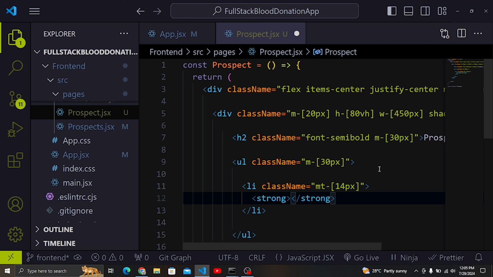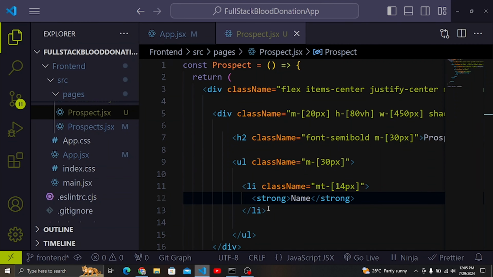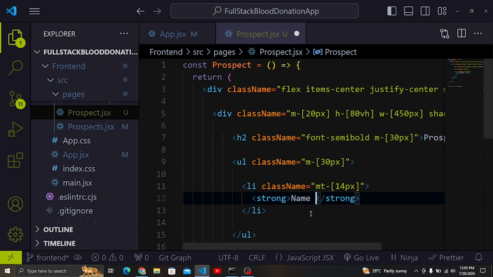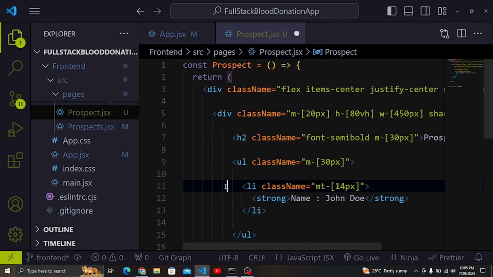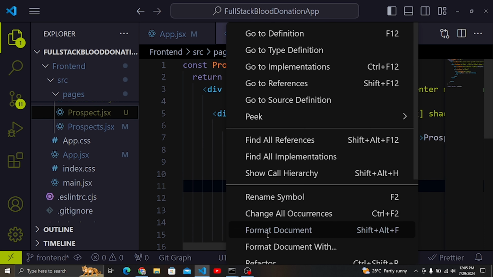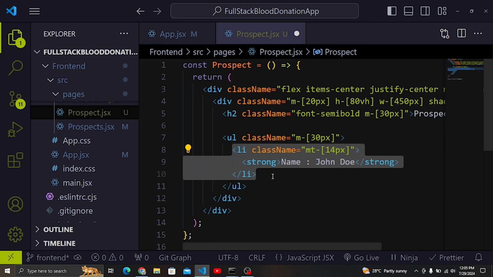the name. So if you check here, you'll be able to see that we have this bold part here, and we have this part that is not bolded. So we are going to have, for example, the name here, we can add to be John Doe, like that. Let me first of all format my code. I'm going to also copy this and paste it here.